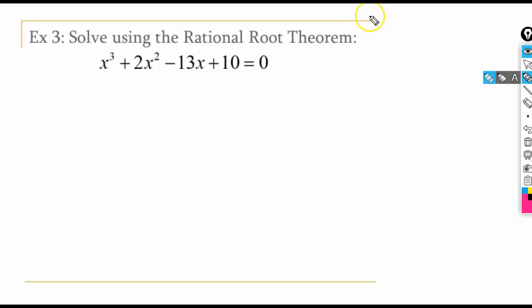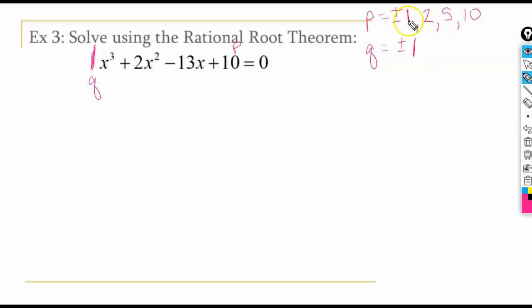So what I want to do is I want to do my P and my Q. I want to figure out what all the factors of my constant are, and I want to figure out what all the factors of my leading coefficient are. So for my constant, let's see, it would be plus or minus 1. Let's see, 2, 3 doesn't, 4 doesn't, 5 does, and 10 does. So positive and negative versions of all of those are the factors of 10. Q is equal to 1, which makes it super easy, because it's just going to be 1.